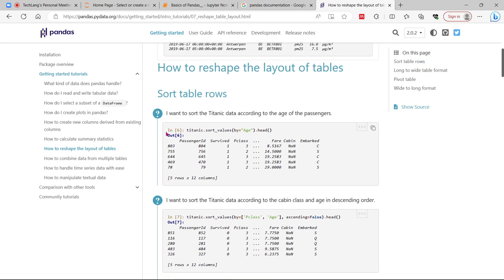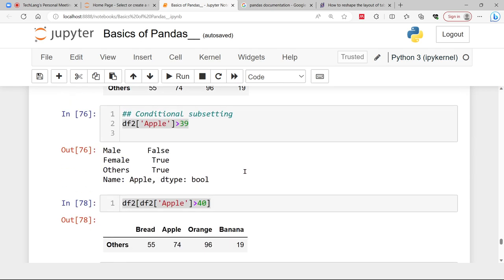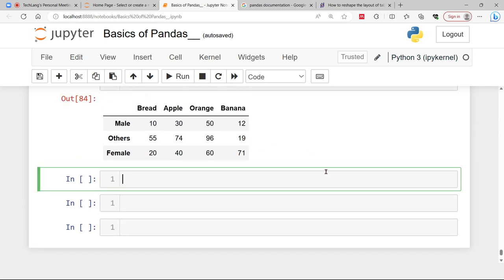Here you can see they are also using sort_values by age, and now you know titanic is the data frame, sort_values is the method which sorts all the values by the age column, and head shows by default 5 records on the screen, not all the values. So this is all about the entire statement. You must break down the entire statement and elaborate more about the data column, and only then can you understand the official document. Otherwise that would be very tricky.